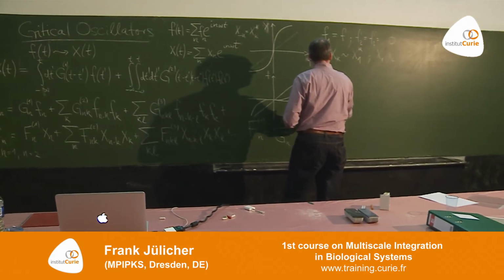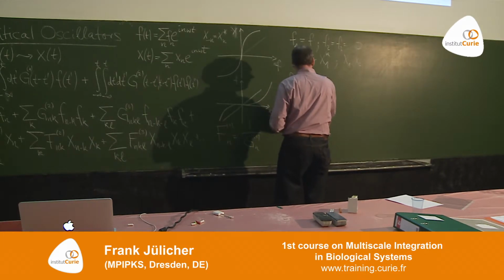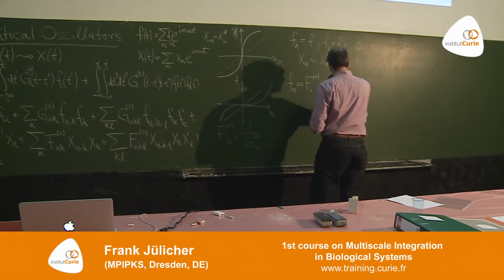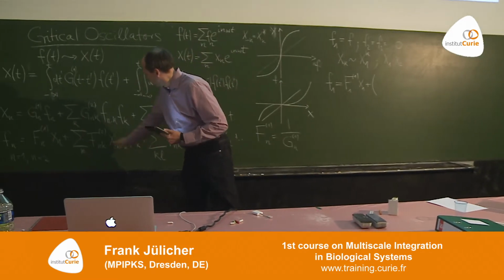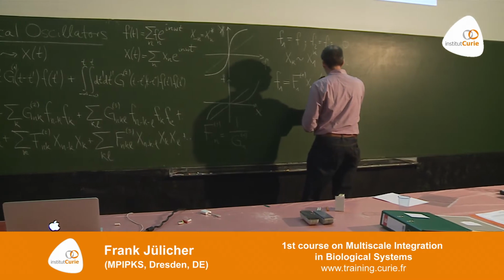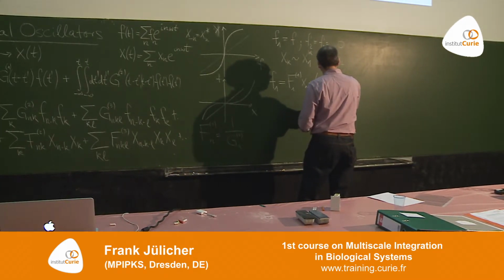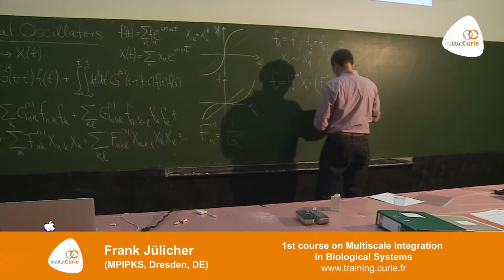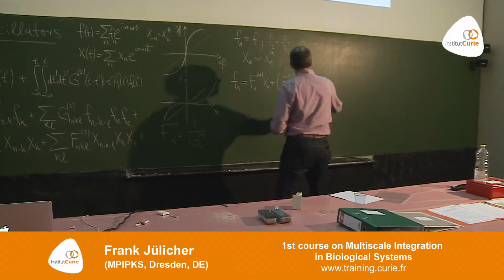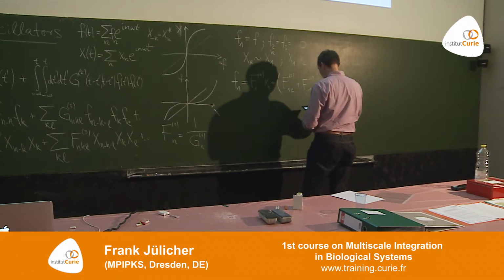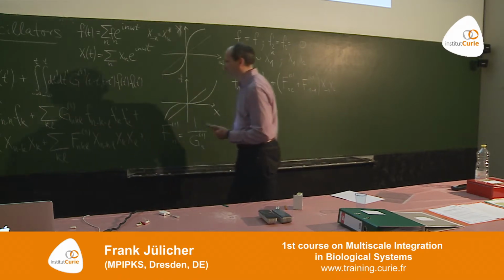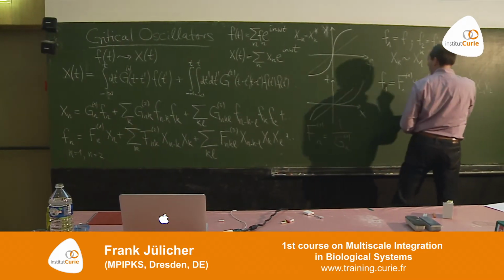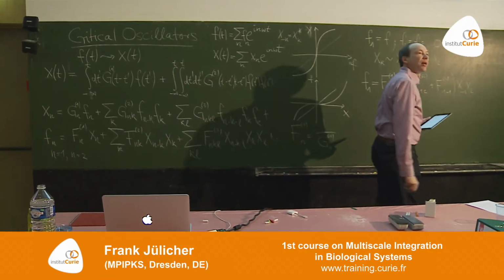So I write it down, f1 equals, now the linear term is there and cannot be avoided. And then there are only two quadratic terms that survive from this sum, because these are the only ones that create the fundamental frequency mode. F2 1 2 and F2 1 minus 1. And they are proportional to x minus 1, x2. And you see the construction is such that the sum of these two indices must give n. So minus 1 plus 2 gives 1, which we have here. And these are the only two couplings which do that.